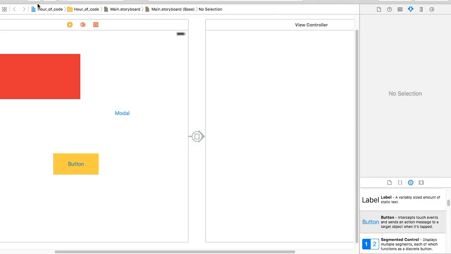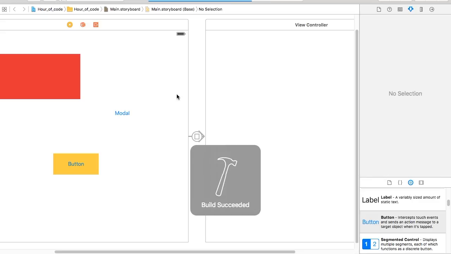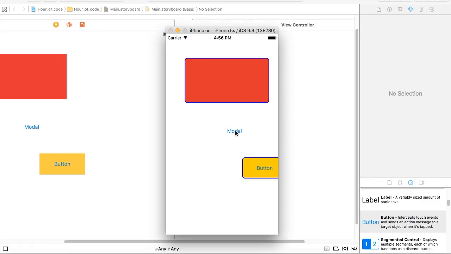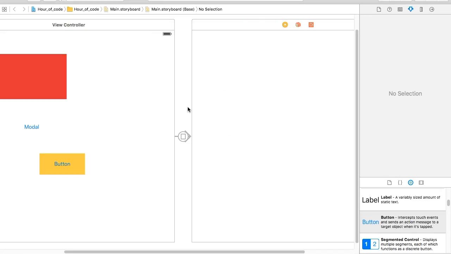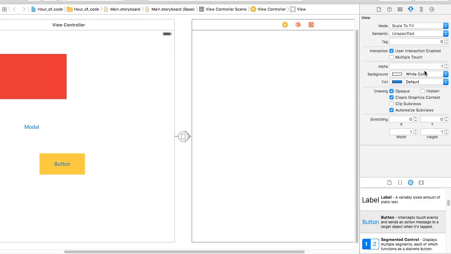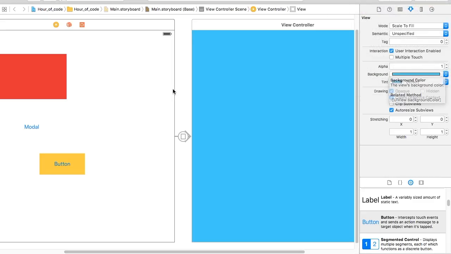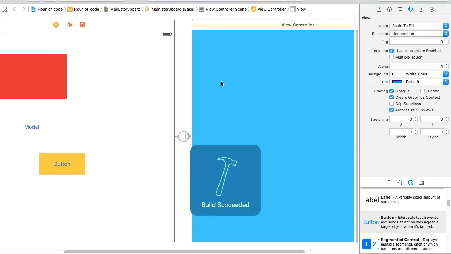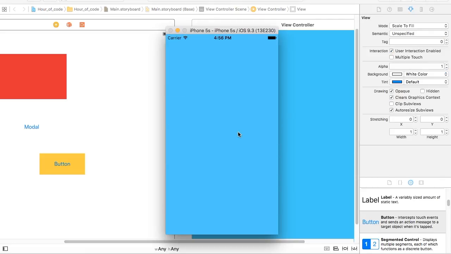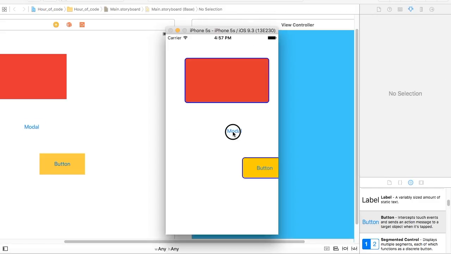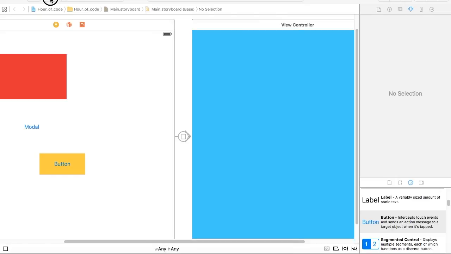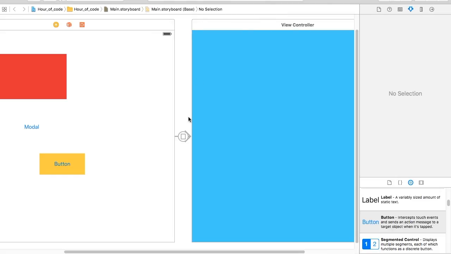Now, if the user runs the application, this is the model. If you click on it, another view controller is here. Now let's change the view controller background to make it more visible. Let's choose blue, run again. Now if you click on model, this is the view controller with this animation. Let's change it to show you how, for example, cross. That's it. Now this is the first type, model.